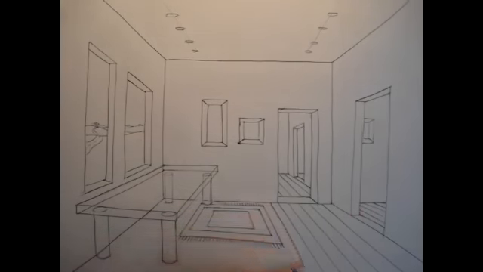So by the time it's in the center, it should be more or less straight, and then it's going to start fanning out the other way so by the time it gets to the side of the left-hand wall, it will be the same angle. So the floorboards go from the right to the left in a sort of fan-like shape. And because it's a glass table, I can draw the floorboards underneath it, going through.